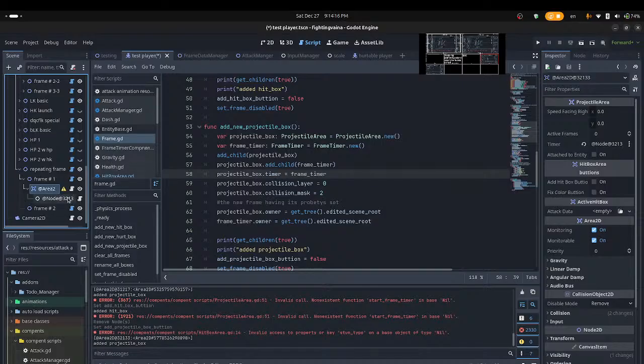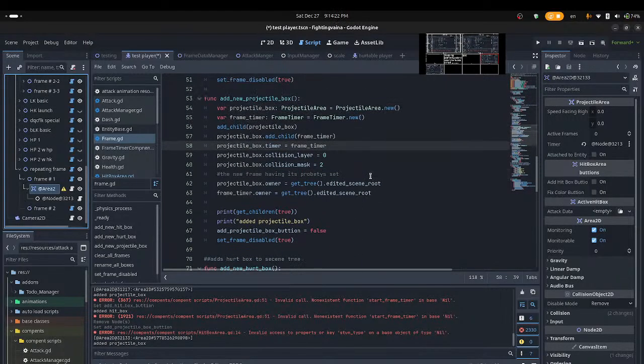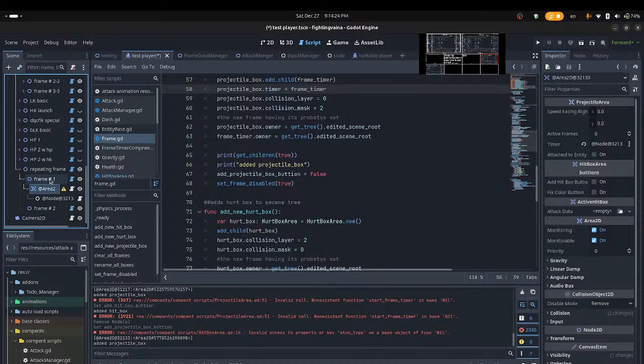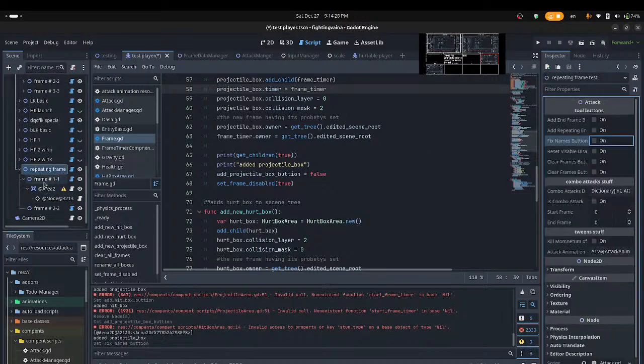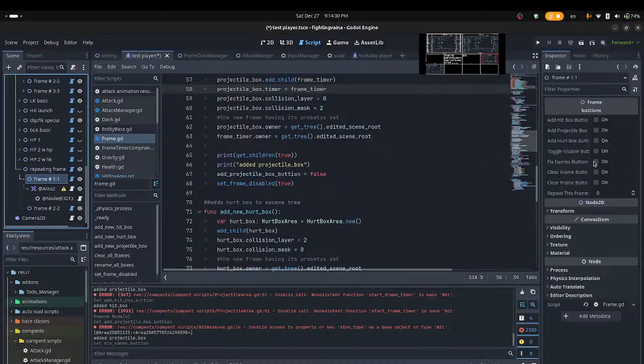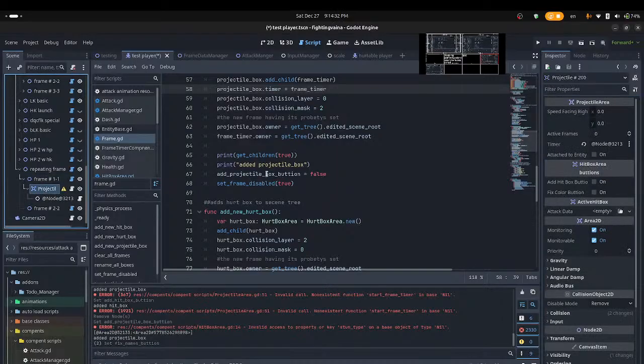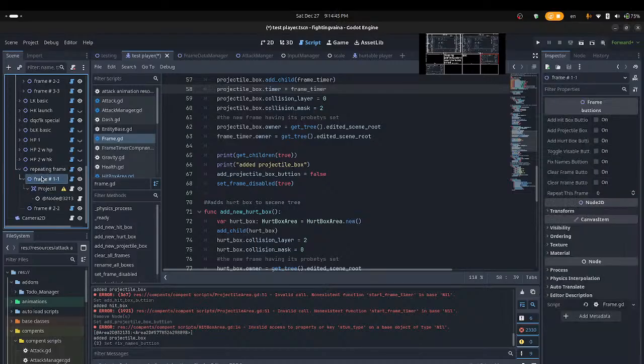Let's change the name of this by automatically doing the name. So this fixes names for the frames, this fixes the names for the projectile. This doesn't have a fixed name, but it could name the timer duration or something.